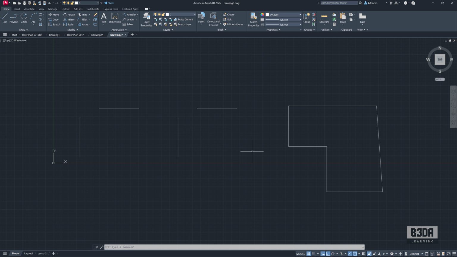Hey, I'm Alan Brito. I'm an architect, and today I want to talk about AutoCAD and the Fillet command. Let me explain step by step what you can do, how to manage and control the Fillet options.